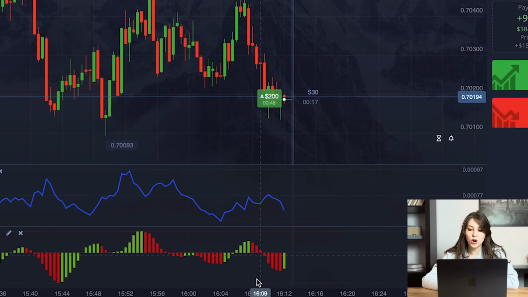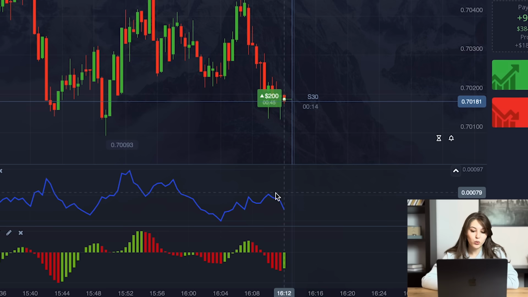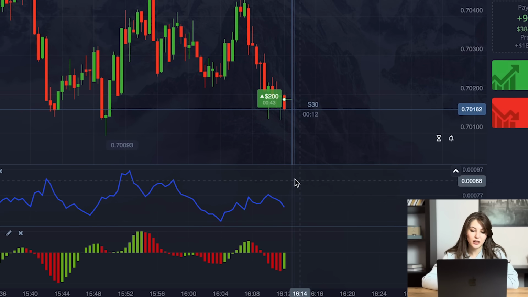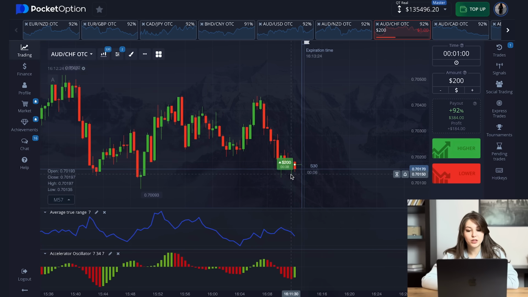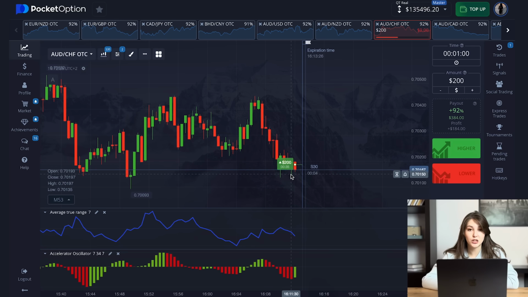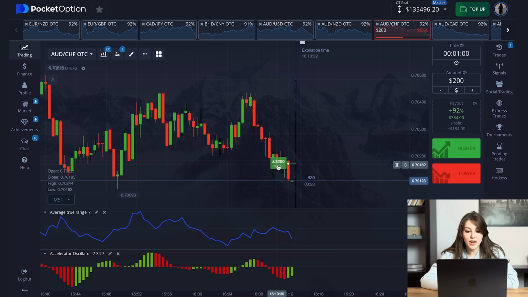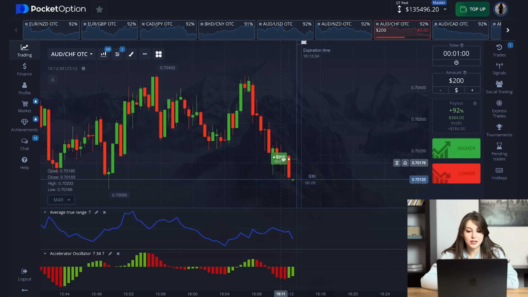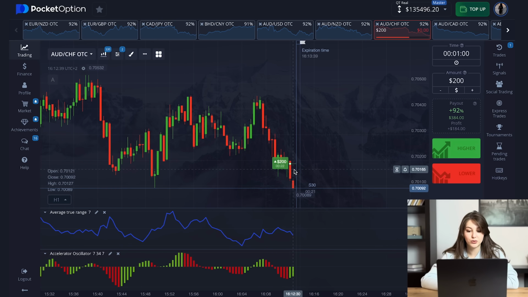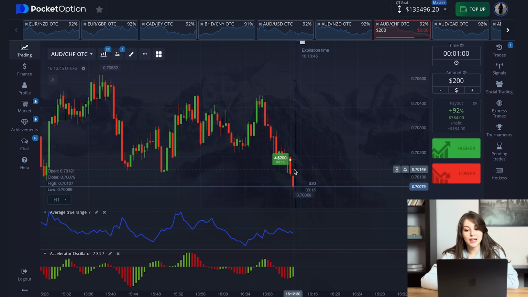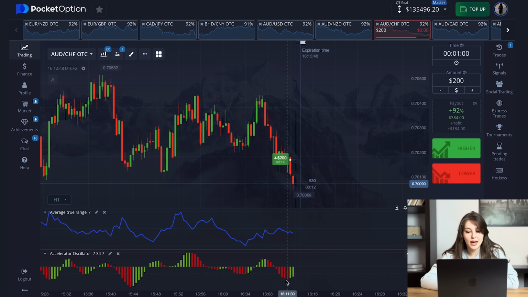We have only one buyer on the oscillator and we don't have a very promising tail or breaking line on the average true range. But what we have is that I put the price to the highest position and I'm sure we're gonna win this trade. We have the tails on the market that are telling us that we tested the zone downwards. That was not comfortable for us and we're probably gonna go higher for sure. So that is what we can see, and we can see the buyers who are on the market.